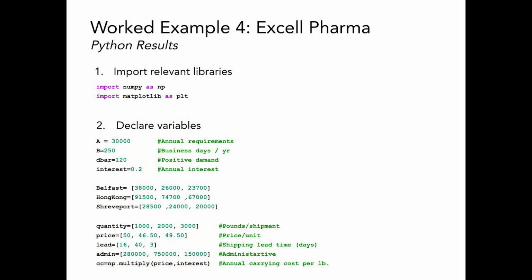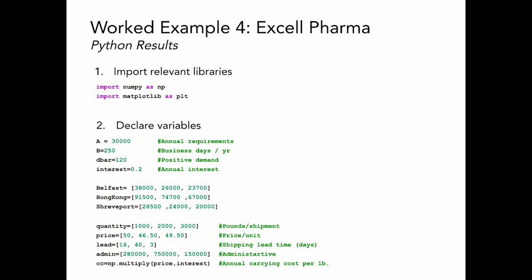Let's walk through the steps of setting up our Python environment and executing the total cost analysis. Python setup. We start by importing necessary libraries, NumPy for numerical operations and matplotlib for visualization. These tools are fundamental for data analysis and graphical representation of our results. Variable declaration. Annual demand A, set to £30,000, representing the yearly requirement for the raw material.